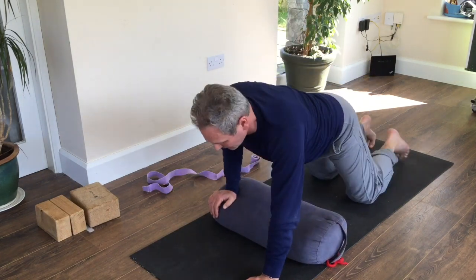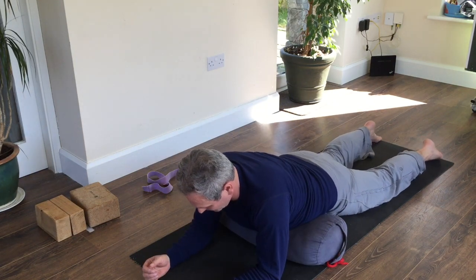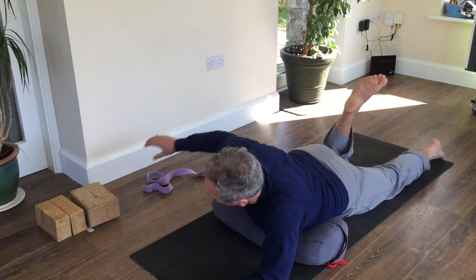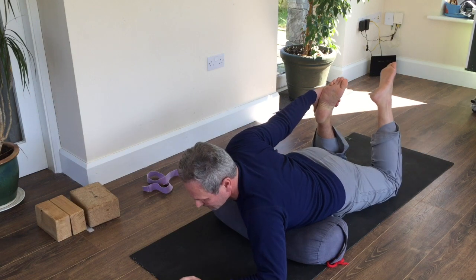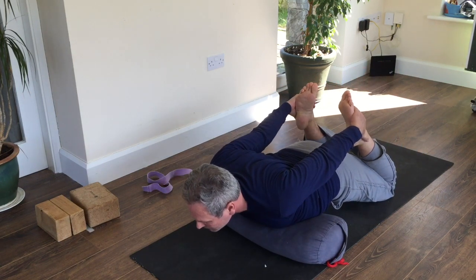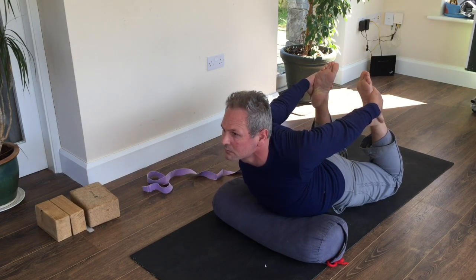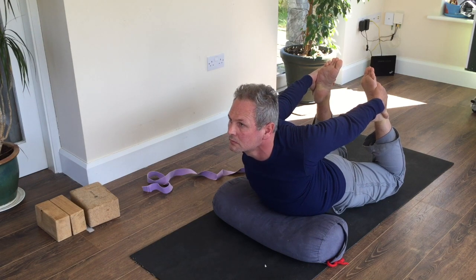And the idea here is it's called bow pose. But if I put the bolster or any form of cushion under the ribs, the lowest ribs in the abdomen, what it stops is the front body feeling like it's going to fall forward. Now, as I reach back and grab my feet, don't think more is better. Think that if I push enough into the feet, again, the shoulders move away from the ears. And I feel a lovely softness in the chest.